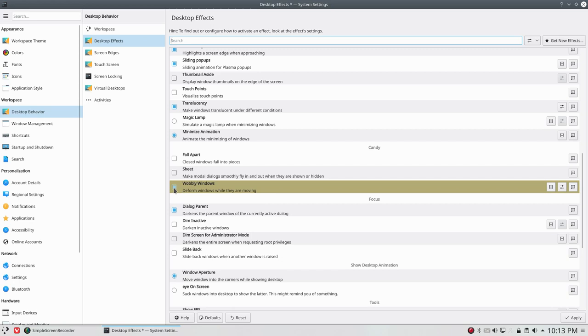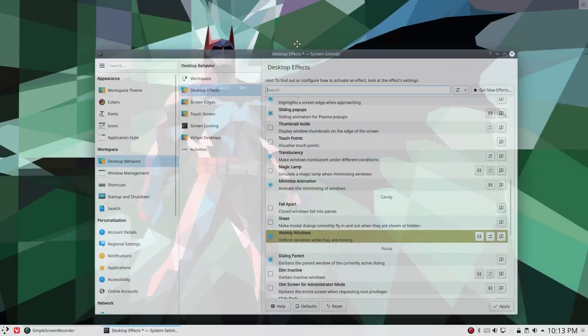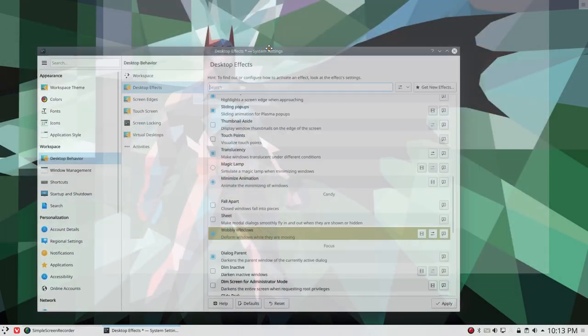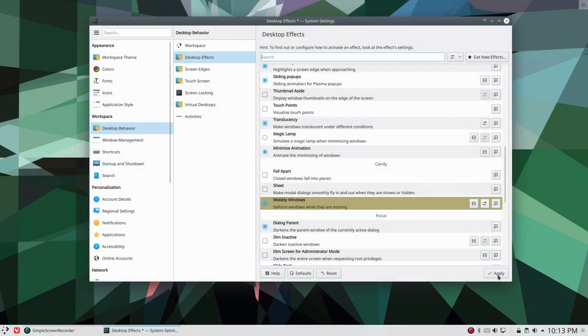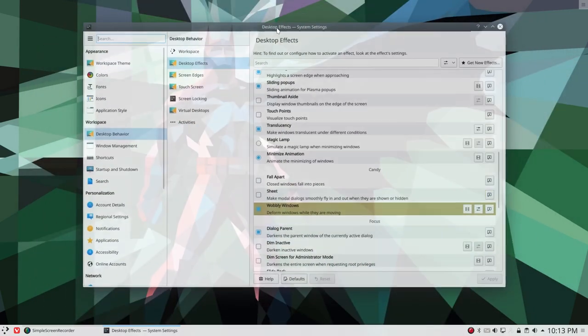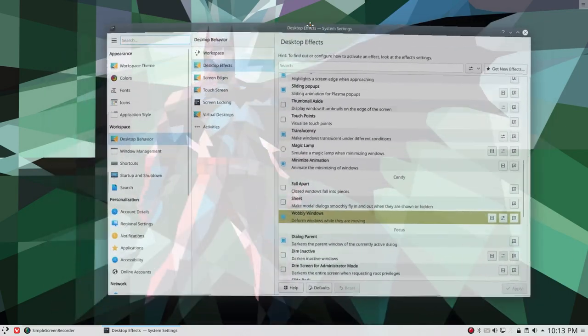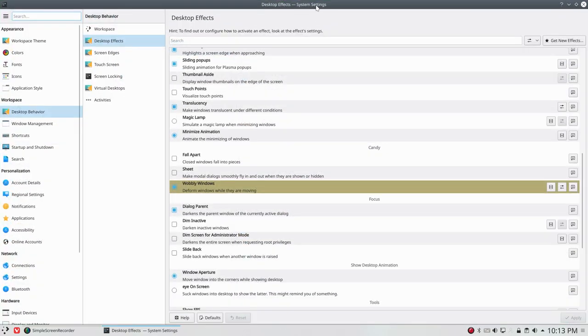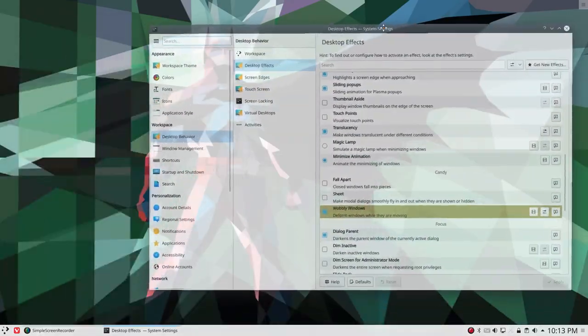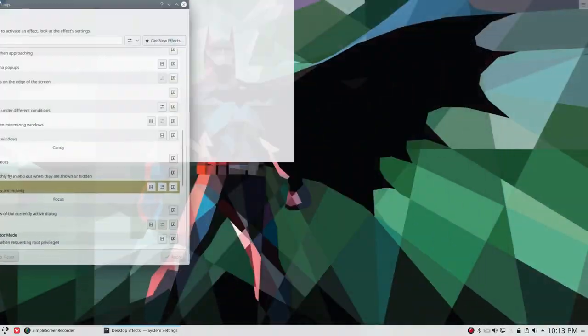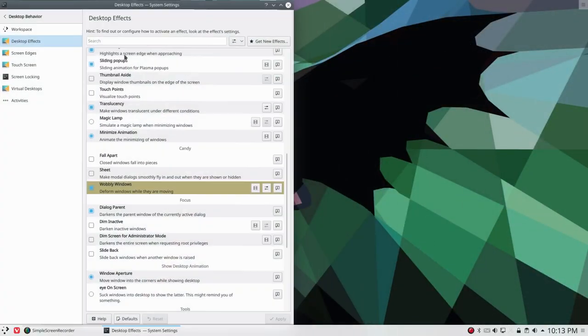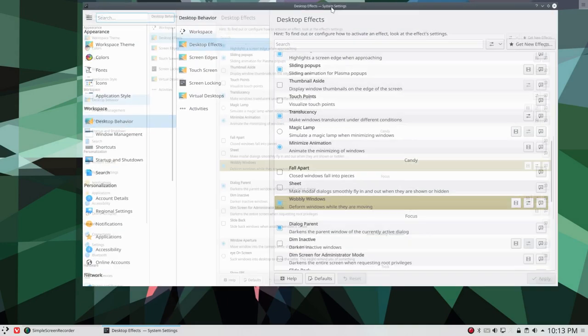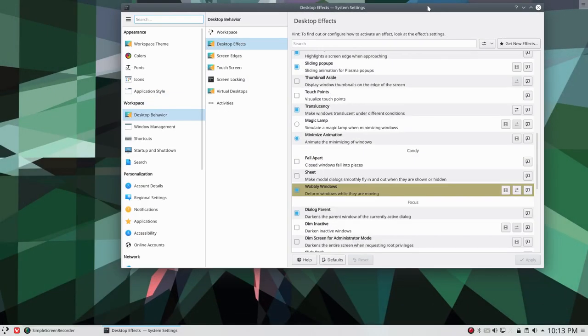So activating this is the only thing you should do, and don't forget to apply. You really need to have another way of thinking on Plasma: always apply, and then you have this wobbly effect. So from now on, all the videos that I'll be showing will have this wobbly effect moving things around, and that's the effect we have now activated.